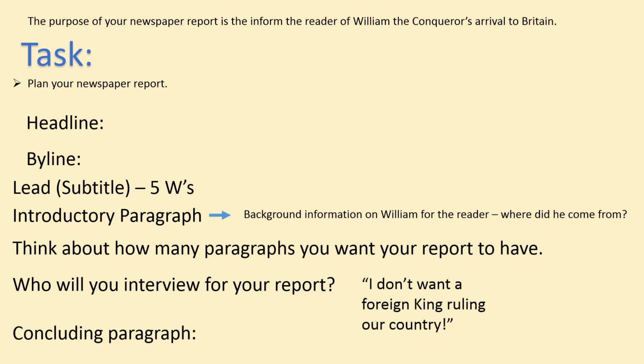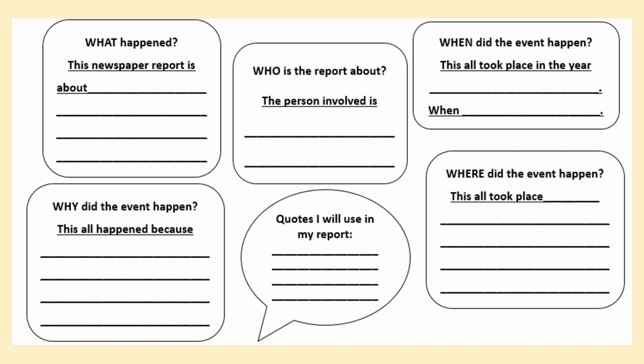So as a journalist, as a reporter, you could be going to interview people and get their opinions and add those opinions in your article to make it more convincing. And of course, the facts that you add, the background information, these are all facts. Over here is a template that will be on the school website that you can use to help you. So just don't forget to add your headline.